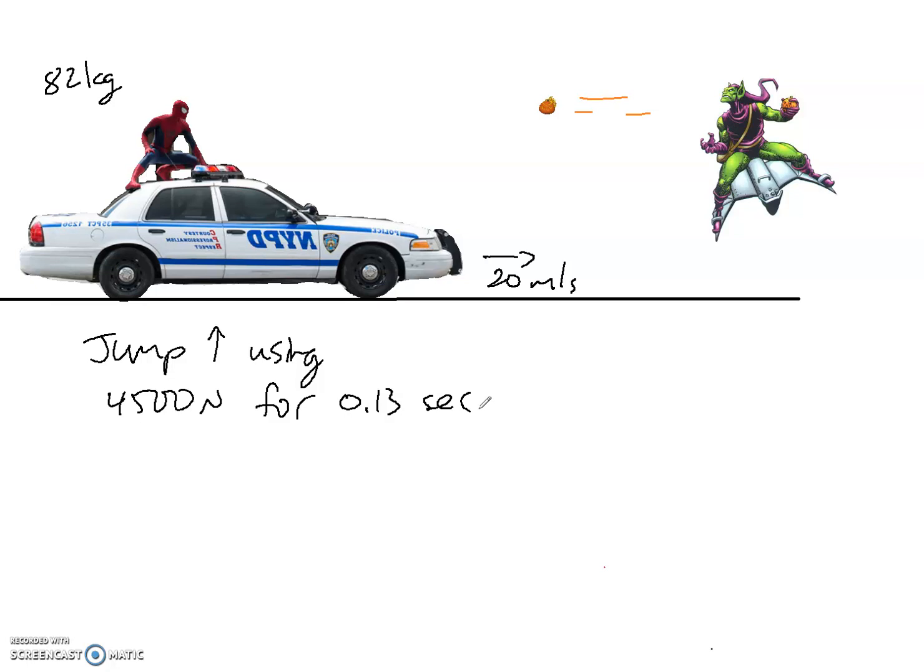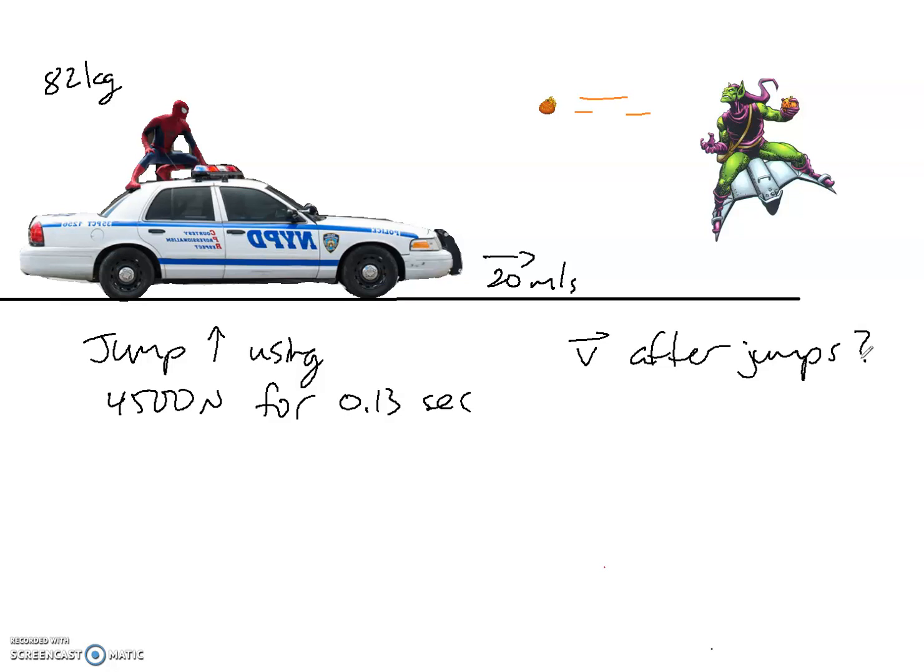All right, so what we're going to do is we're going to find out when he's jumping, what is his velocity after he jumps. And we're going to use momentum in order to do this because we're practicing with momentum, so that's what we're going to do. So we are going to sort of piece things together and see what we can figure out.